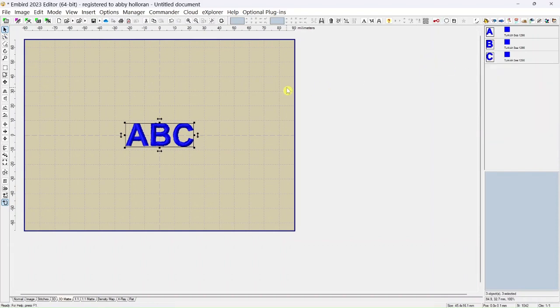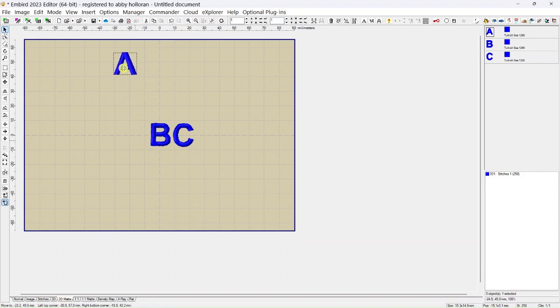And so if I deselect my selection box by clicking outside the box and I come up to my objects order panel, now I have a selection box just around the A, and I can move the A independently of the B and the C. So all my letters are separated and I could put them in any order that I want if I misspelled my word or something. So that is just floating stitches nearest point.